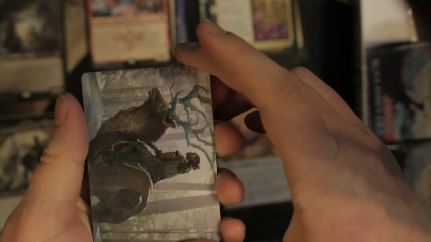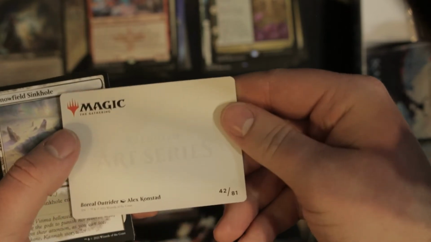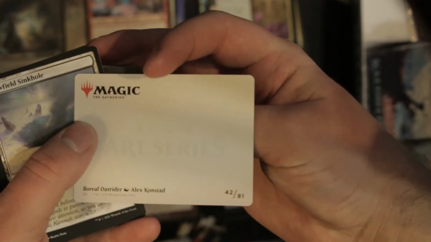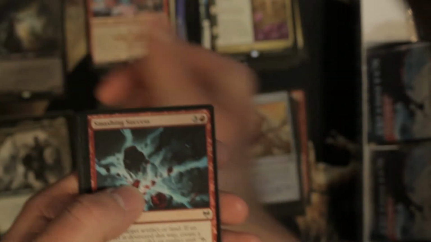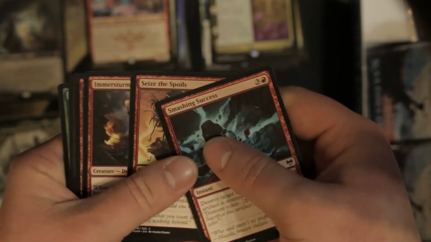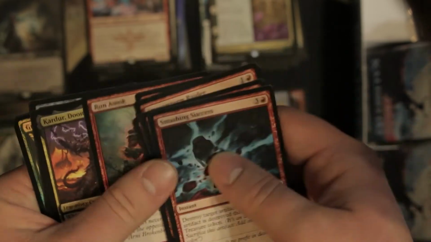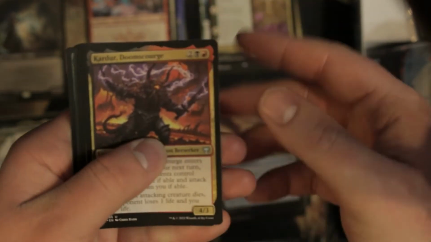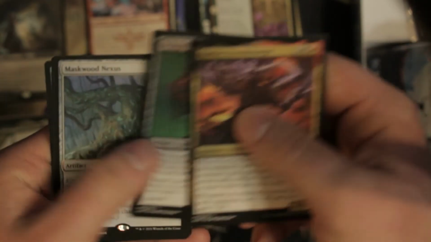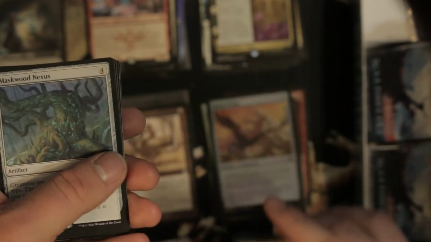Okay. We got the Boreal. Boreal Outrider. Cool. Sinkhole. Smashing Success. Oh, I just realized we're having a lot of commons that are of the same color. This time it's red. It's got the Doom Skar, Drag Helm, and then my rare is the Mammoth Growth... the Mankwood Nexus.